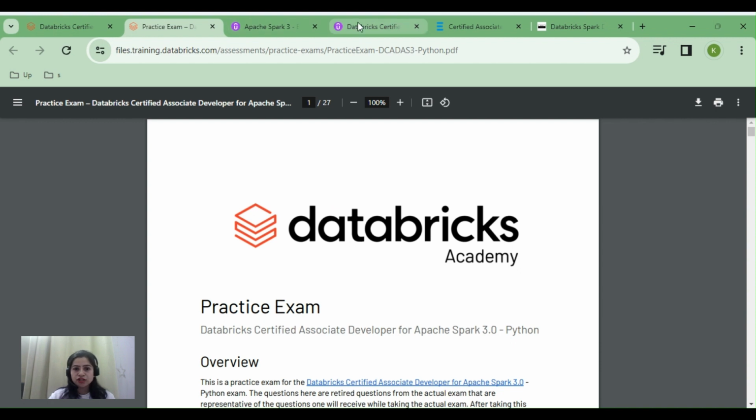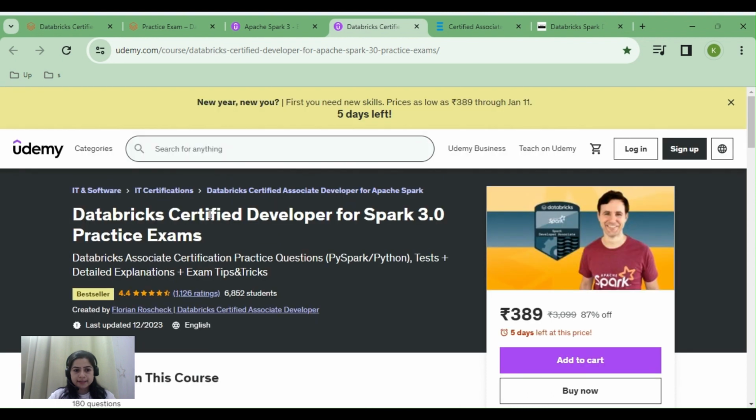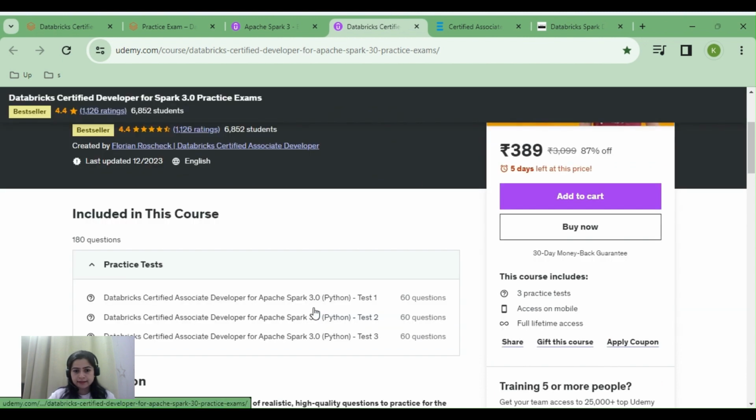The second one, which I highly recommend, is these practice exams. Currently it's at a very cheap rate, but sometimes it goes up to 3K as well. When I bought it, it was around 500 something. So the price goes down, so just keep a watch on this, and I highly recommend this practice set. I have solved all three. The first two are relatively easy, but the third one is a bit complex. So I suggest if you have time, just go through these test papers twice or thrice.